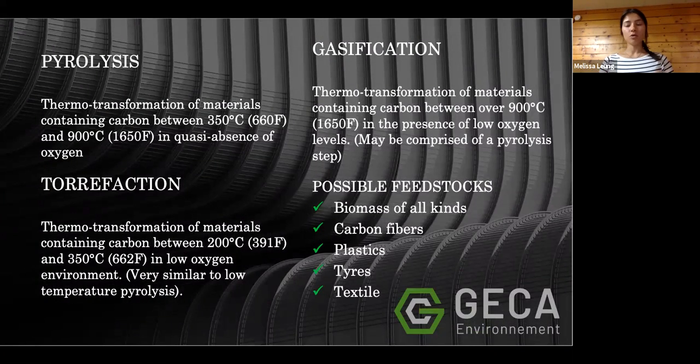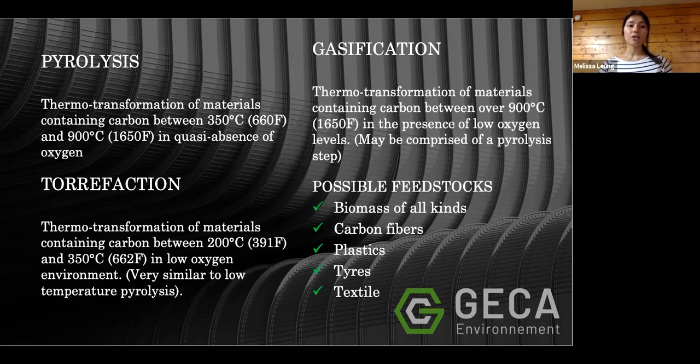Really quickly, I know most of you already know this, but when I say thermal transformation technologies, I generally mean pyrolysis, gasification, or torrefaction. This is going to be my focus for my talk today. Pyrolysis is the heating of generally carbon-rich materials in the absence of oxygen, between about 660 and 1650 degrees Fahrenheit. Gasification, on its part, has perhaps more oxygen than pyrolysis and tends to operate at higher temperatures. This is just a really broad overview, in case someone isn't aware of these.